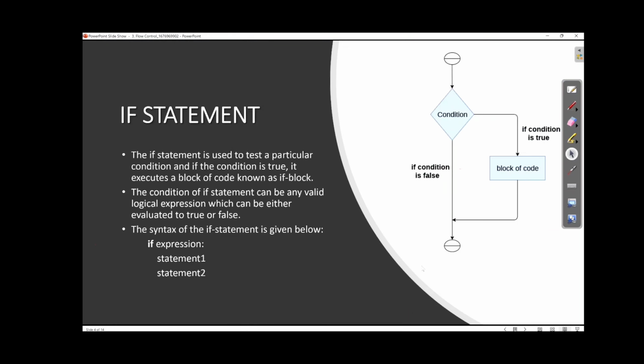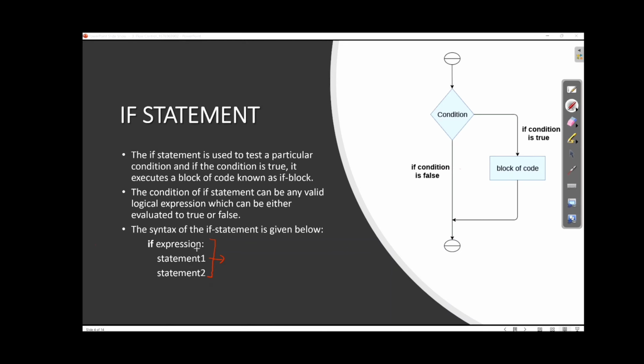Going to the next slide. Now we are starting with our first conditional statement, that is the if statement. The if statement basically checks a single condition. If the single condition is true, in that particular case it is going to execute that task, otherwise it is going to reject that task. So this is the syntax for the if statement. It is first going to take the expression, or instead of expression you can say the condition.